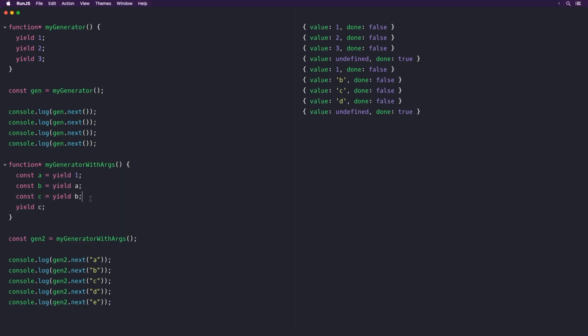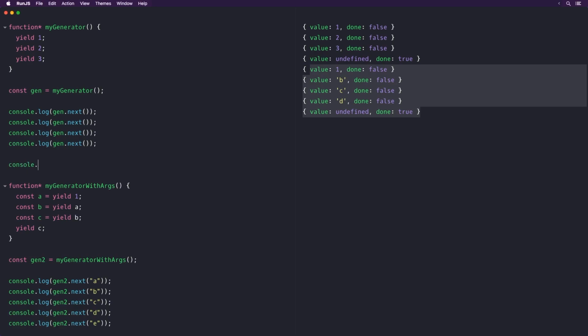So we're going to be having a look at both of these examples, and as you can see there's output over here on the right. Actually, I'm just going to put a little break between the two so you know where it starts and ends, if that wasn't clear. And now let's just get into it. So let's look at the basic example of a generator.